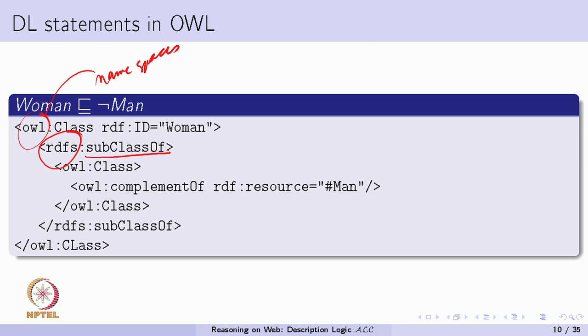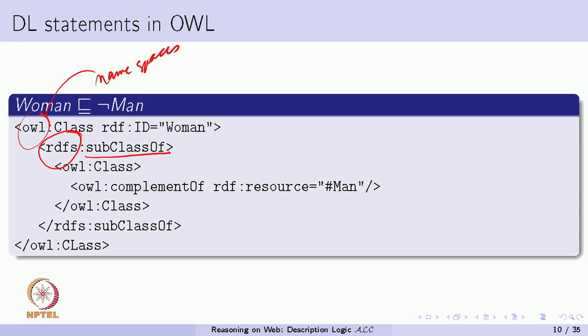the whole idea about using something like OWL is that it is totally unambiguous essentially. You have no ambiguity about what a word means, because it comes from a namespace where it is defined exactly, and there is no question of ambiguity in terms of when John can refer to two different people, because now we associate with everything a URI essentially, which is all hidden here, but in any case. So, here we are saying that woman is complement of, this is again an OWL term because it comes from the OWL namespace, of a resource which we call as man essentially in the RDF namespace. So, we have defined an OWL class here using this definition.